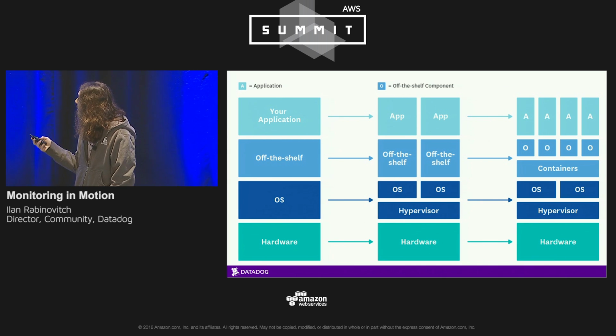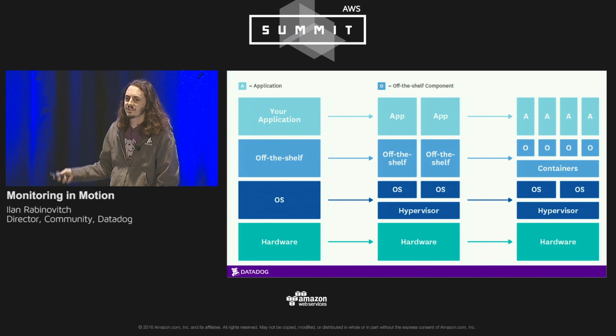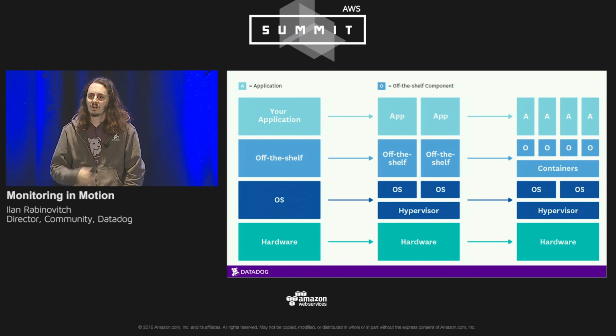So now today, as we're talking about containers, what we're really looking at is these very small deployment units, things that are just enough operating system. If you can get away with it, you're using things like Alpine, where there's almost no operating system at all. All it is, is the base libraries that you need for running your service.